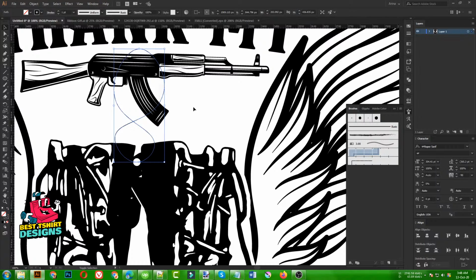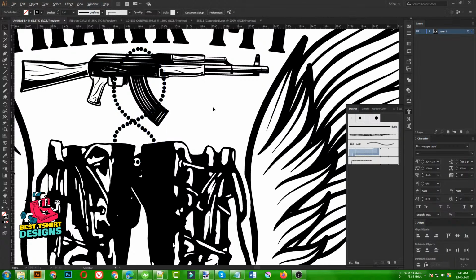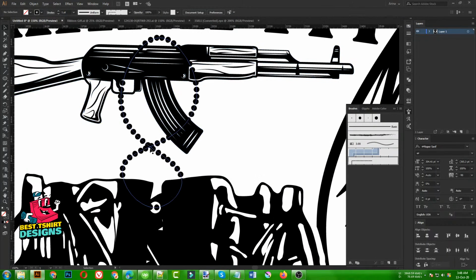Let's press Shift X to convert it into a stroke mode, and once it is in stroke mode, we can simply click on this pattern brush. It will fill that with the little dots we created. We can make it smaller if we want, but we are going to keep it as it is, like the 1 point stroke is good for us, so that is good.